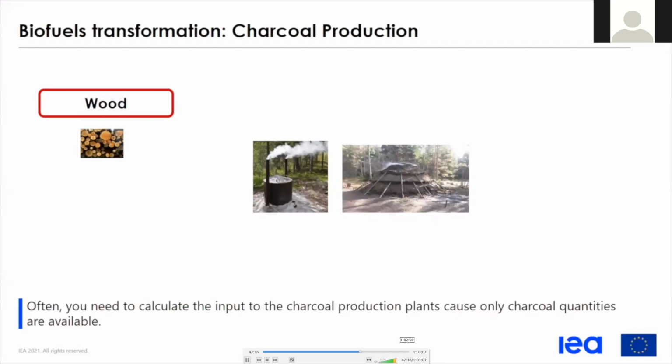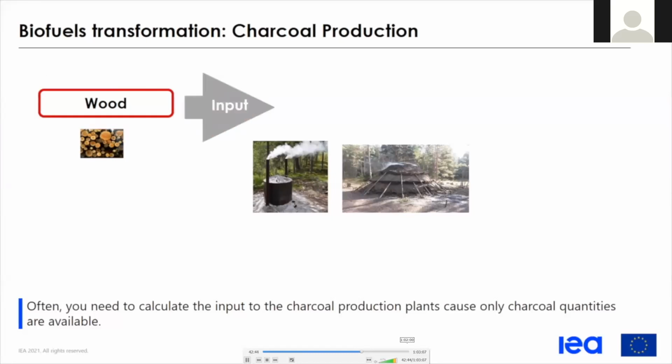The production of charcoal is an output of a transformation process where wood is considered the input. The losses from this are included in the transformation sectors and are checked by calculating the efficiency of the process. Hence, the importance of having a net calorific value for wood and for the charcoal produced, so that we can have a clear view on the efficiency of these transformations.